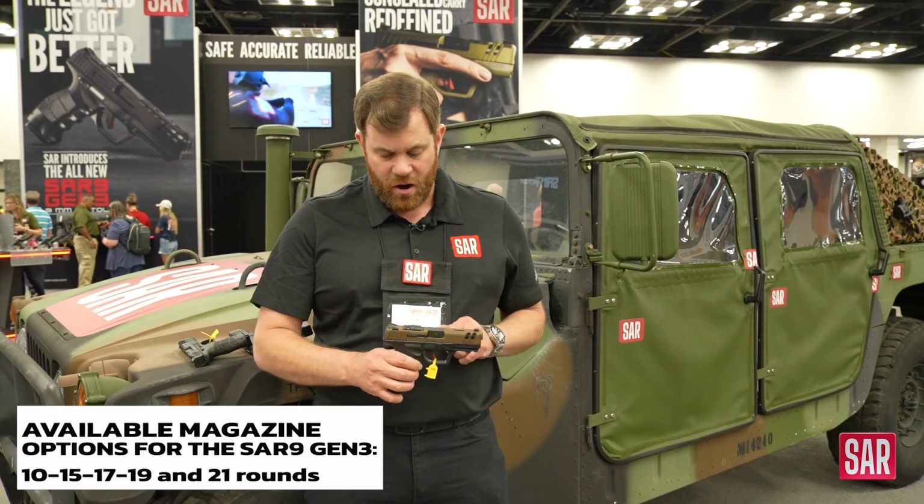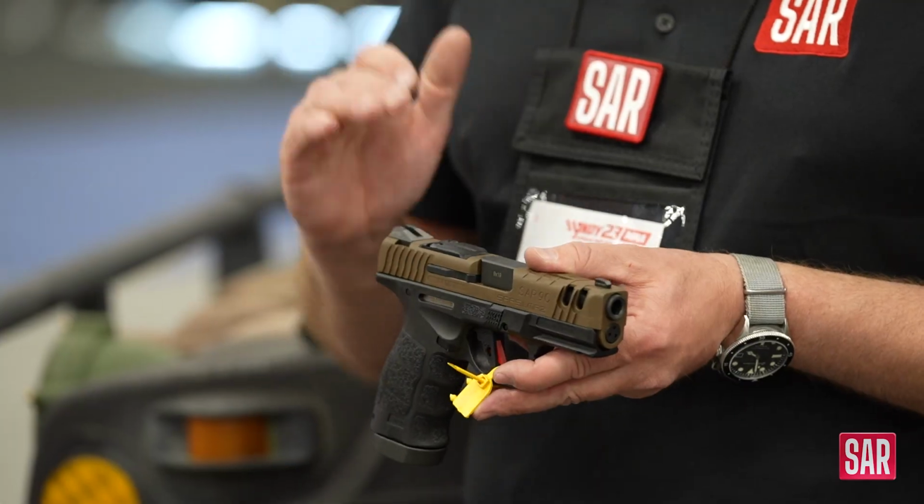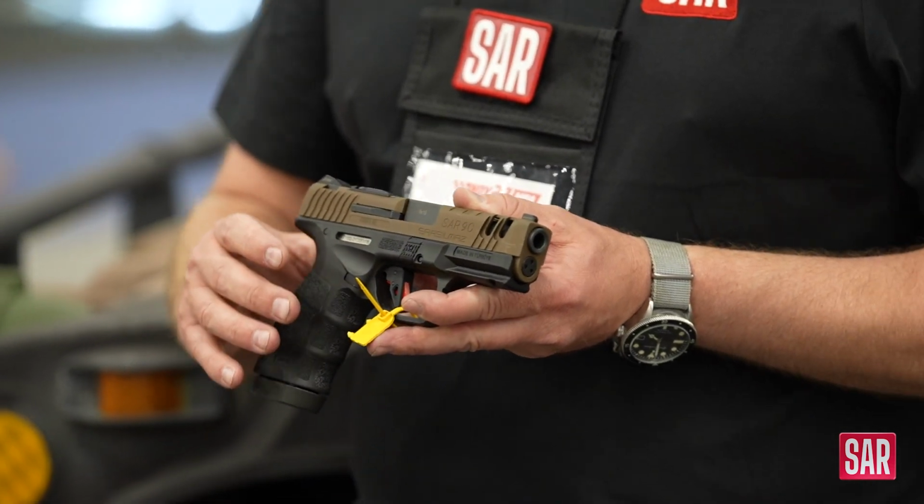Yeah, it's a really nice looking gun. We're going to have a whole bunch of different colors made in it. This is your normal compact, 15 round capacity, safe to delete.